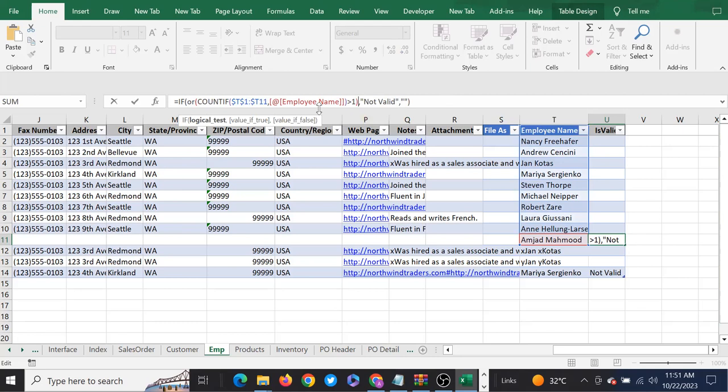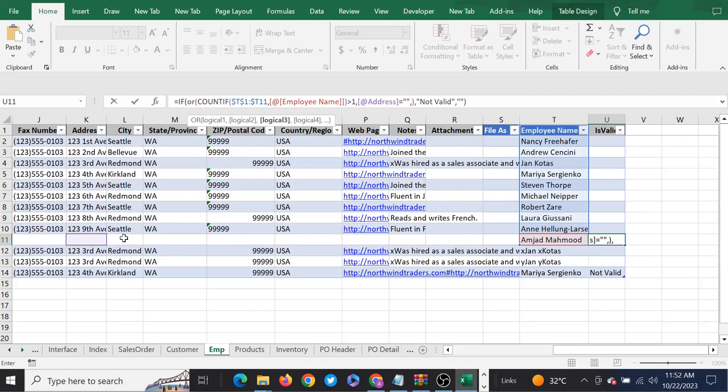Now we keep on putting commas and entering all the conditions. Whichever occurs, the words not valid will appear here. For example, if this address is equal to a blank, then it's invalid because there can't be an employee having no address in our record, right? And put another comma. What is the other thing? The city.